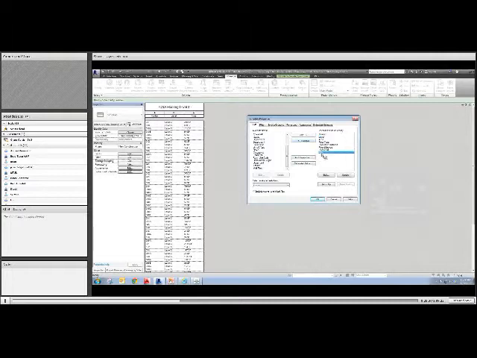Now, when I click OK, the first thing I'm going to see here, and you're going to run into this occasionally when you're working in schedules and especially with those calculated values, is that I've got an area value here and an integer value. And this message comes up and says those are inconsistent units. I can't actually multiply those with each other.